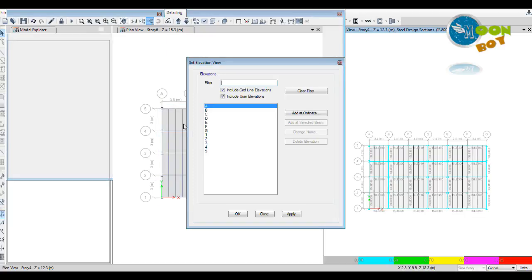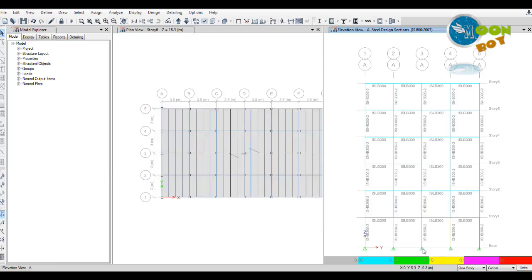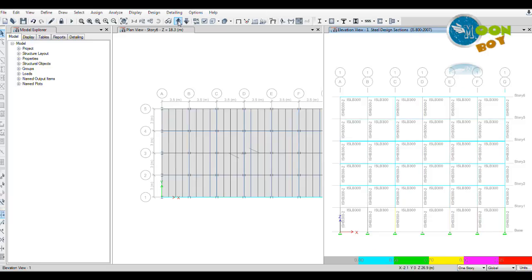And for columns, go to the elevation view, and now you can check the highest loaded columns, which are marked with the violet color. If the red color is shown, then the column is failing. This time no column is failing because you can see all the columns are within the range. These are the sections provided by the design program of ETABS 2015, all as per our Indian code and steel tables.